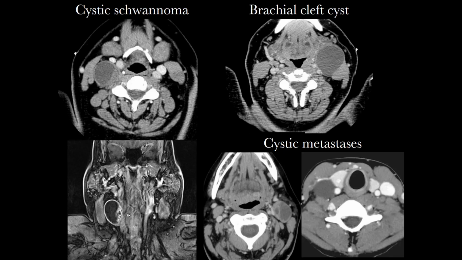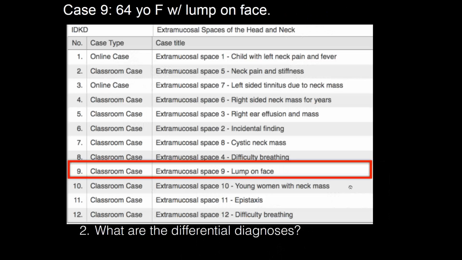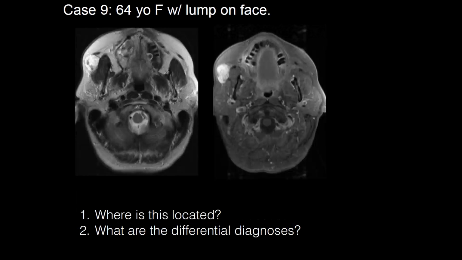So this was that cystic schwannoma, and then these are cystic mets that are in exactly the same location as the branchial cleft cyst. Here, sort of the level 2A, and here's one further down. What level lymph node would you call this? Just looking at the structures around it. 4. Yeah, I like that. So that would be a good exam question. I would say know your lymph nodes for the exam.